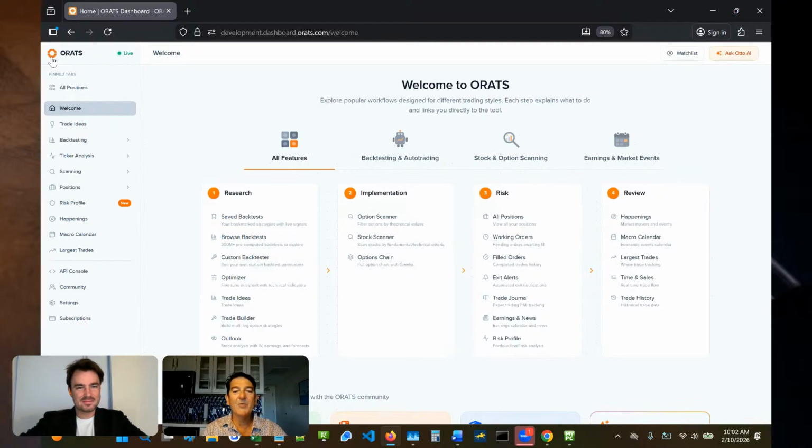Pretty awesome. So when you come into the new dashboard, you'll see a welcome screen like this, and the research pillar is here. So that's where you start. The workflow, you can do it any way you want. We're modular, but we have a flow too. You get your backtest, you can scan on it, you can implement the strategies with scanners and implement through, as you say, through Tradier.